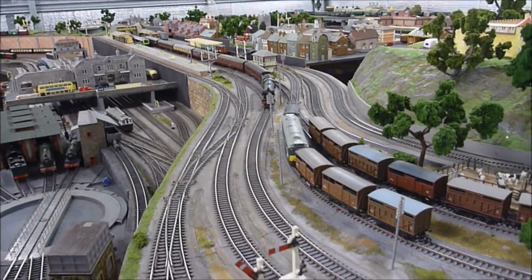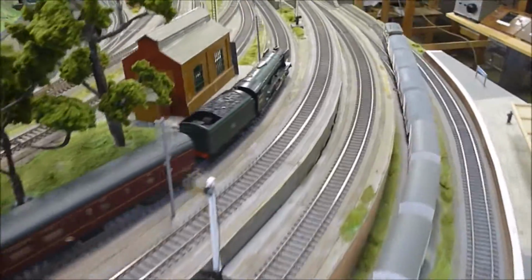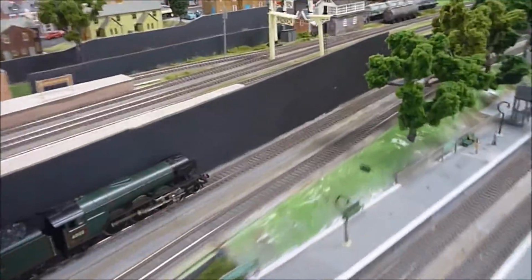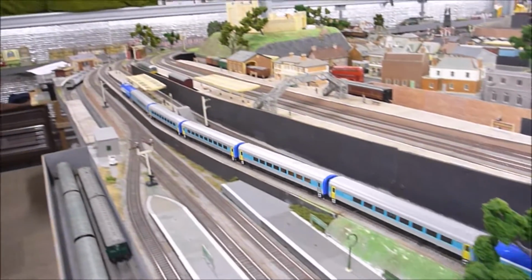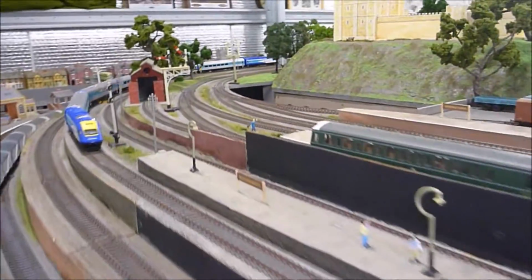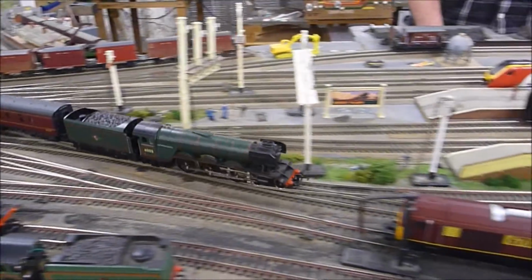Here Flying Scotsman can be seen passing through Banbury on its return journey from Bradford Exchange to London Marylebone. The train is now passing through Bicester North Station. The down CountryLink service can now be seen passing the Flying Scotsman. The CountryLink HST can now be seen rounding Banbury Castle as it approaches Banbury Station. Flying Scotsman is now seen making its return into London Marylebone Station, platform number 4.